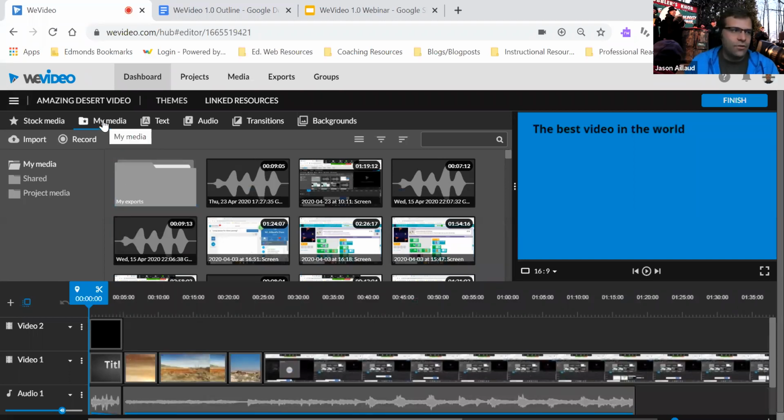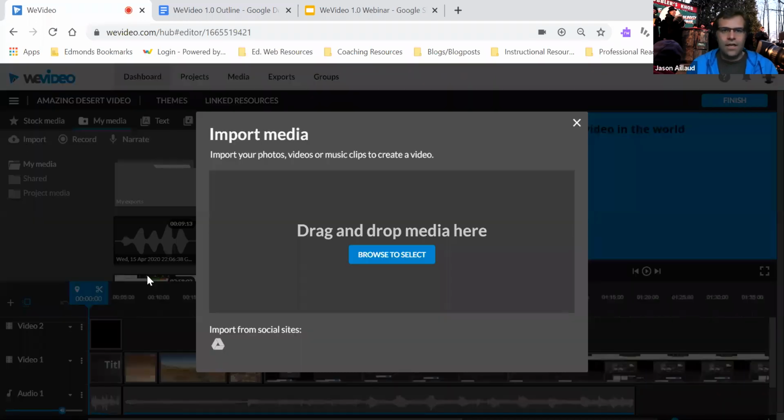In the My Media folder, there's this button that says import. When I click import, I can pull videos from my Google Drive. I can pull videos that I have stored on my computer locally. If you made a video of yourself on your phone and you need to get it to your laptop, I found that the most streamlined way is to get the Google Drive app on your phone, move the video recording into Google Drive, and then pull it straight from Drive. So if I click import here, I can browse locally, or I can click on this Google Drive icon, and then it can import images or video from my drive.